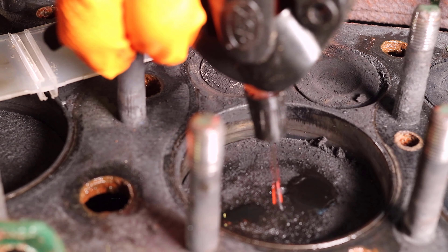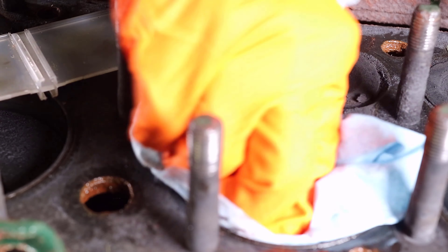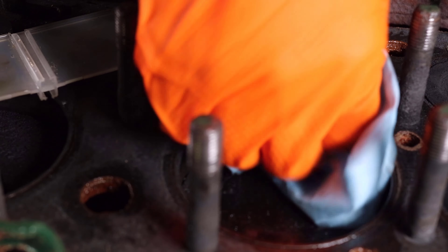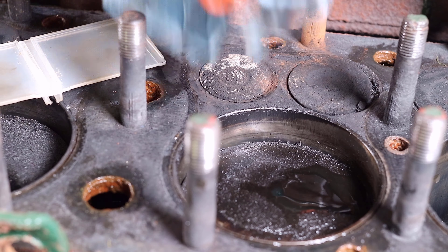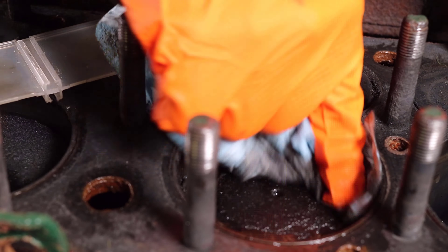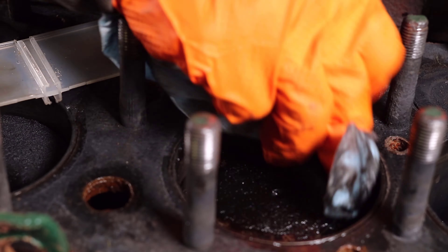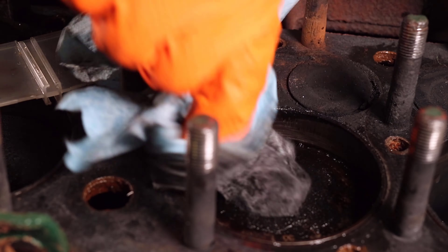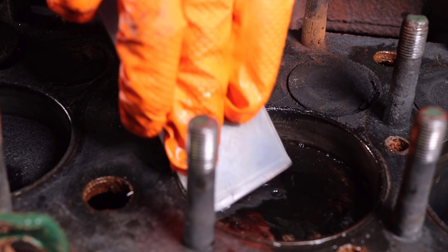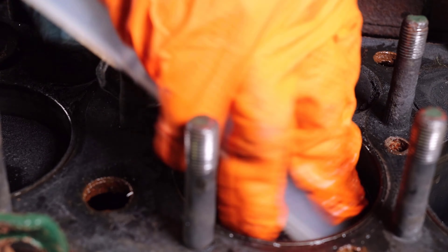You can see both the pistons and the valves in this view because this is a Ford flathead, also known as a Ford L-head. I started using Marvel Mystery Oil to clean some of the carbon. I sprayed some on a shop towel but letting it soak a while probably would have been a better choice. The cylinders would likely need to be resleeved and the pistons likely to be replaced. Speaking of the sleeves or cylinder walls, there's absolutely no cross hatching — instead they're pretty smooth except for vertical wear and tear marks and some other scratches. These are indications that the cylinder walls or sleeves need to be honed or resleeved.